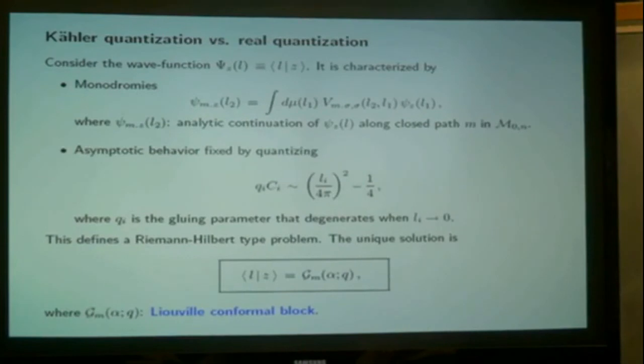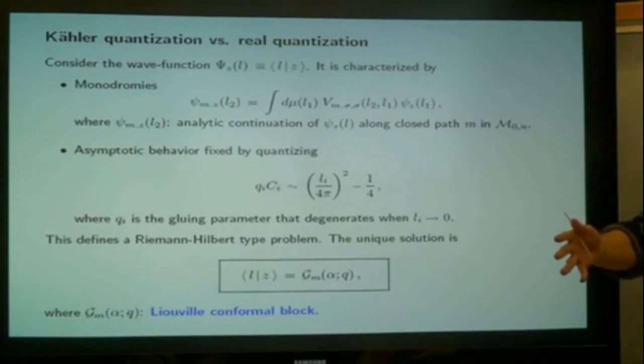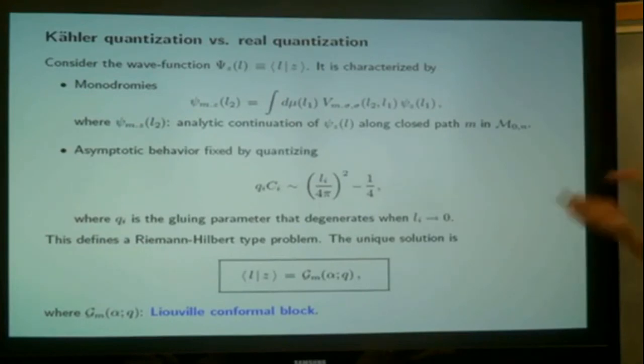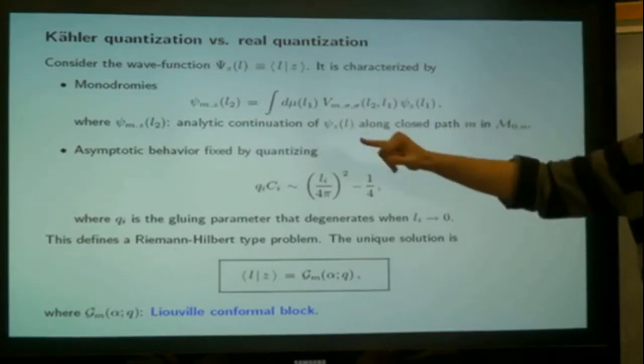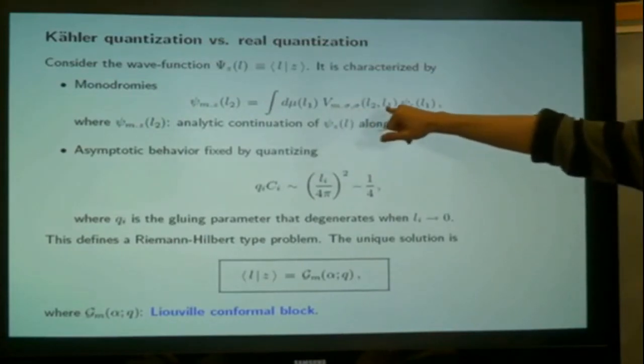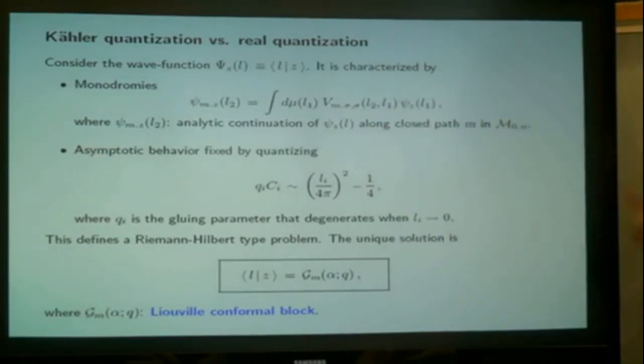So it should act naturally. But on the other hand, I now have a second way to describe the mapping class group action, which is just the Pants decomposition counterpart of what Sasha described today. Namely, each Pants decomposition is mapped by an element of the mapping class group to another Pants decomposition, and I can work with the elementary flips, elementary changes of Pants decomposition, backwards to go back to the original one, and thereby, by composing fusions and braidings, I'm generating this kernel. So this is the natural action of the mapping class group in the length representation.